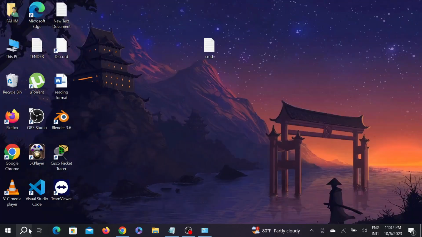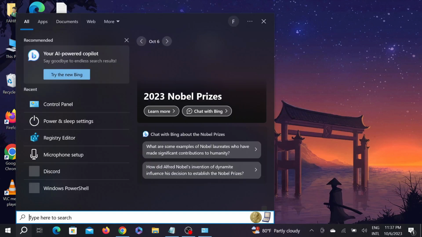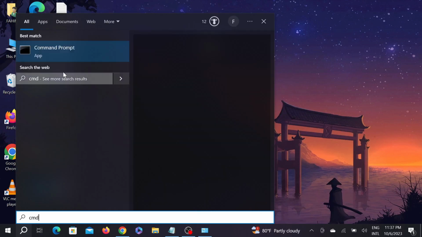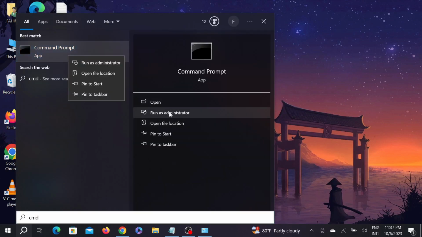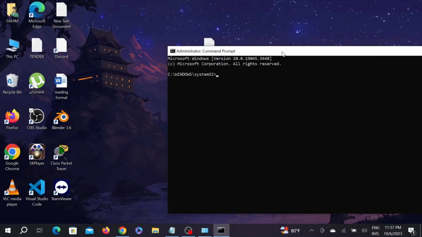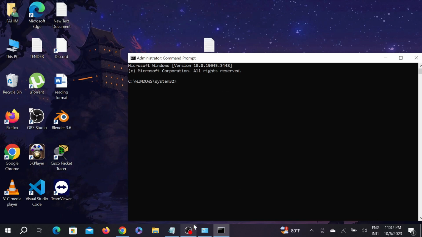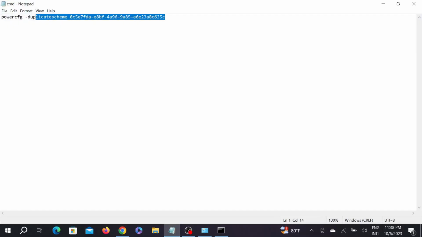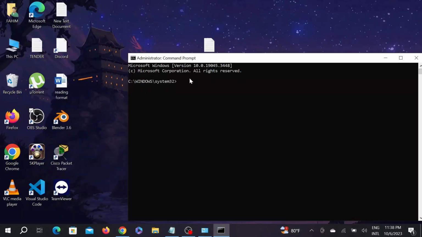And to restore it, go to your search option and search CMD and right click it here and click it as run as administrator and click yes again. And here you have to type a command. It's a long command. I'm gonna just paste this command onto my command form. This is a long command. I will give it in my description, so just copy and paste it from there. Just copy and just paste it here and just click enter here.